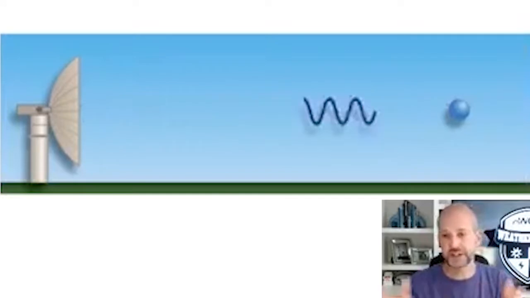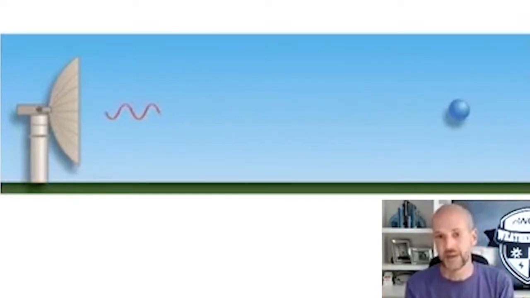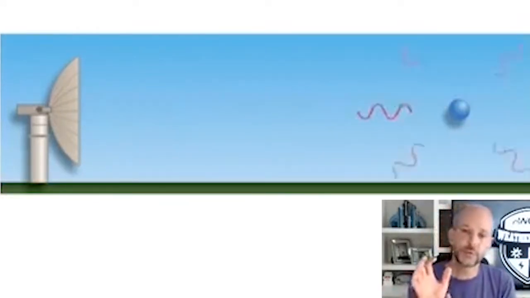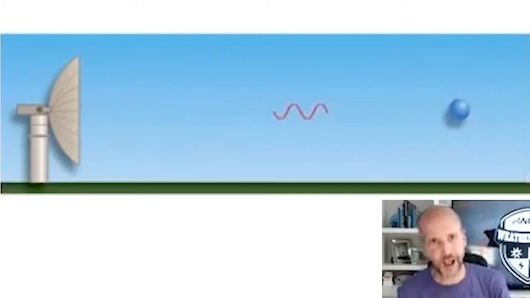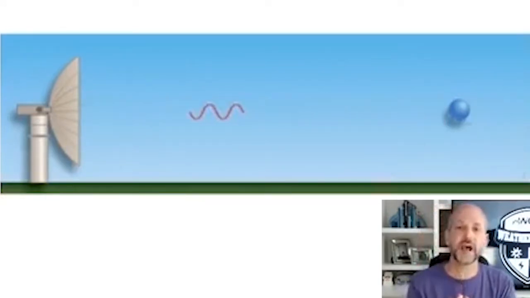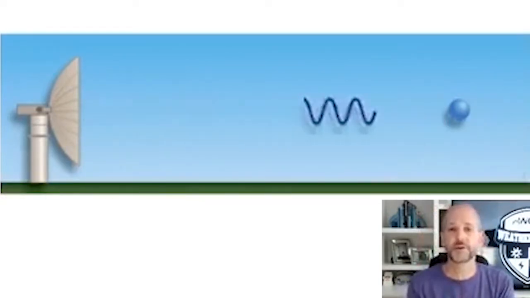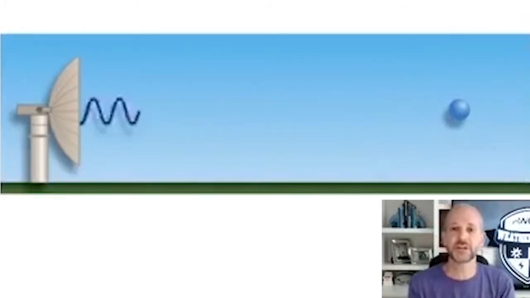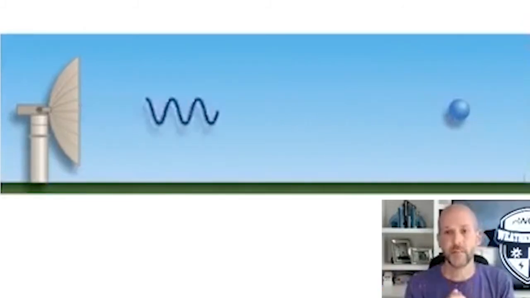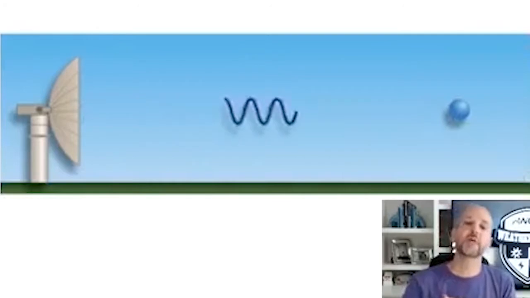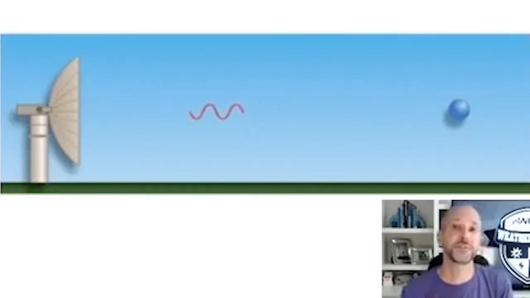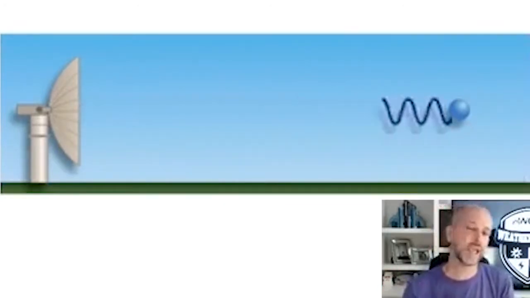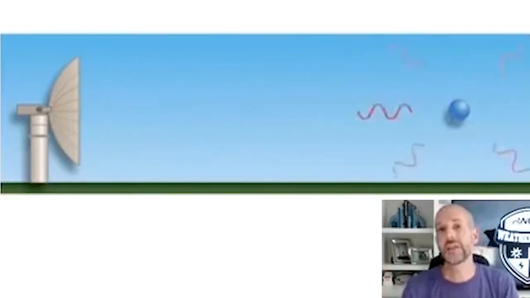It sends out a beam of microwave energy. The microwave energy is similar to what's in your microwave oven — not as strong, obviously, but very similar. There are two parts: a transmitter and a receiver. In the middle of the dish is the transmitter. It shoots out a pulse of energy that goes out and bounces off of something — in this case, we're trying to bounce it off raindrops, hail, snowflakes, whatever's in the atmosphere.